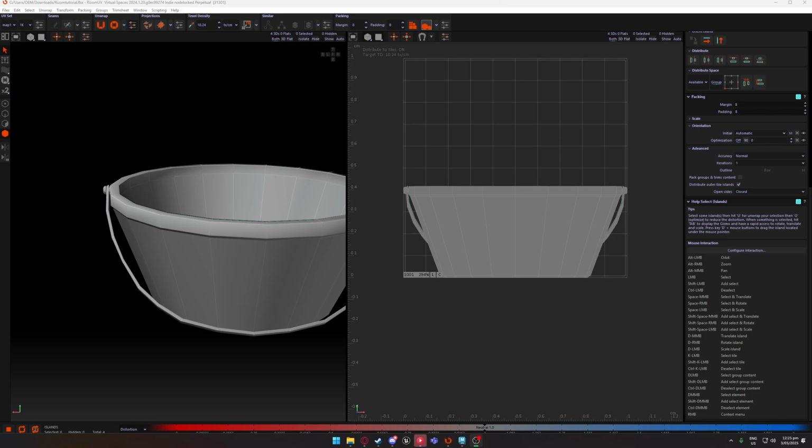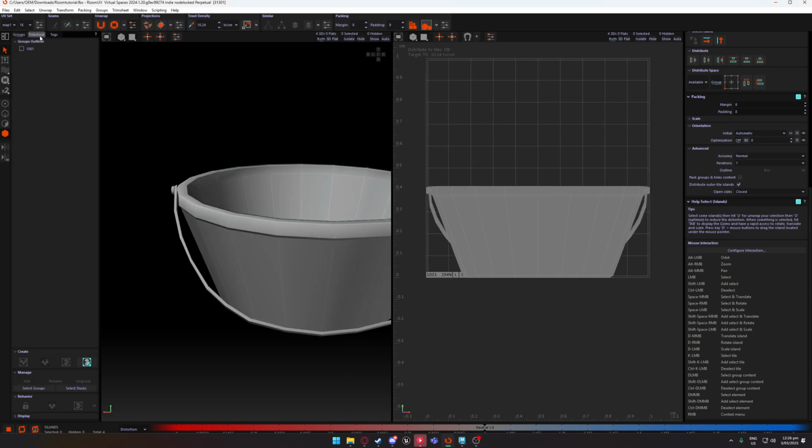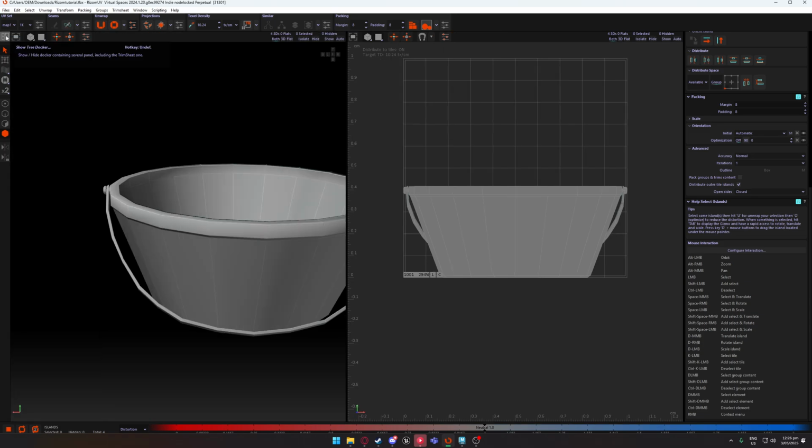Today's video, I'm going to be covering RizomUV. So first, to preface, I just want to state that this is not a complete coverage of Rizom, okay? I'm not going to be covering some stuff like trim sheeting and groups and some more complex stuff. This is more like a general basic, you gotta quickly learn how to figure out the program and get, I guess, accustomed with the basic things.